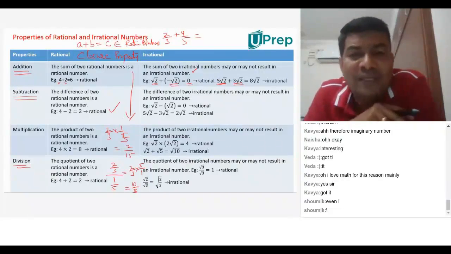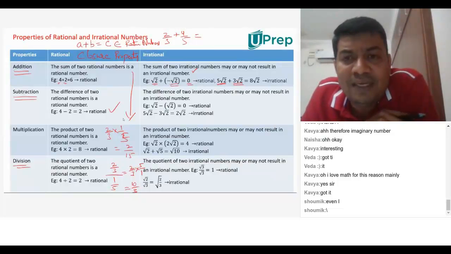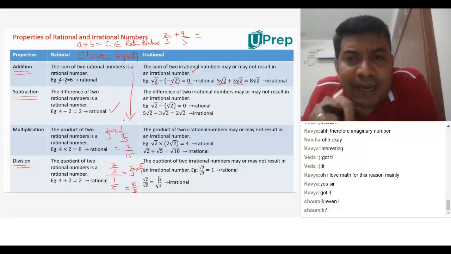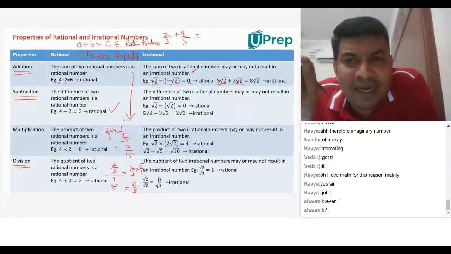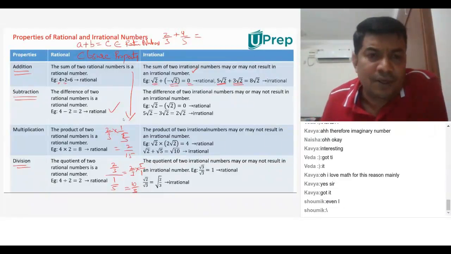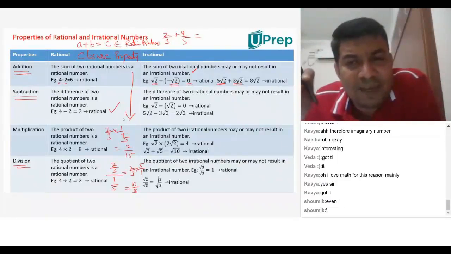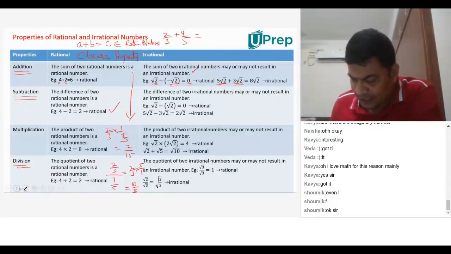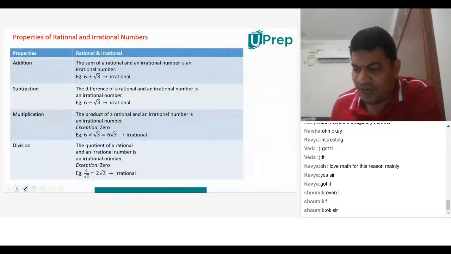Just go through this. Now, where is this available? Shaumik was asking me where you get this. This is there in our ebook. If you open your app, there is a math section. In the math section, you will have all your chapters. Like the chapter we are doing now is rational numbers. If you click that, you will see there are videos and ebooks available. In that ebook, you will find this. Along with the ebook, there are some exercise sheets for you to practice. Okay, good, Shaumik.